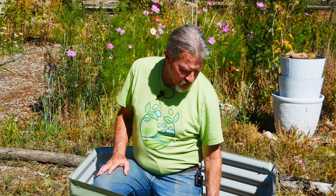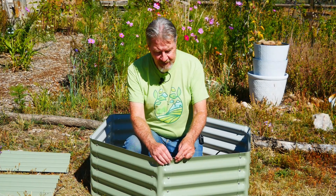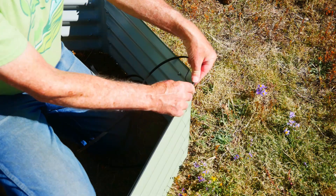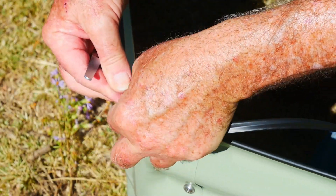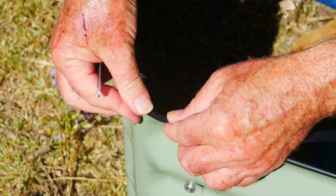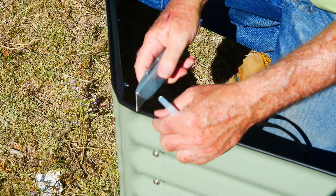The final stage in the construction is to add a safety edging to the top. There are some sharp edges, so you need to be careful as you put it together. This is the final part of the safety factor — putting this edging on just so you don't accidentally cut yourself as you're working with your plants. It just slides on the top, so I'll work my way around the entire edge of the kit. The corners can be a little bit of a challenge, but the tip of the wrench can get in here and pry apart the edging just enough to move all the way around the corner. And then when you get to where you started, just go ahead and trim off the edge.